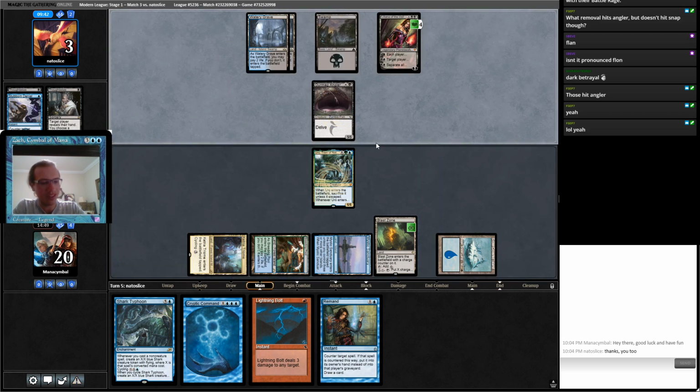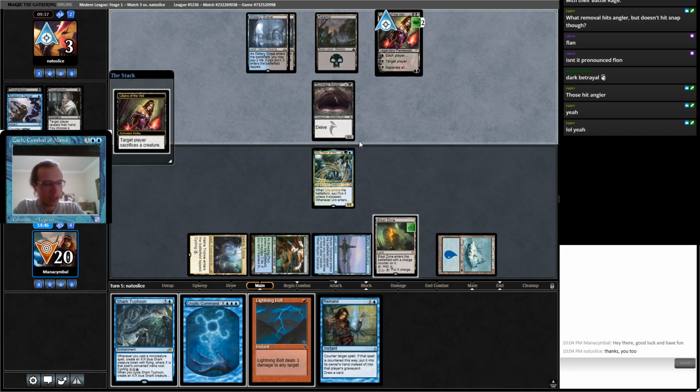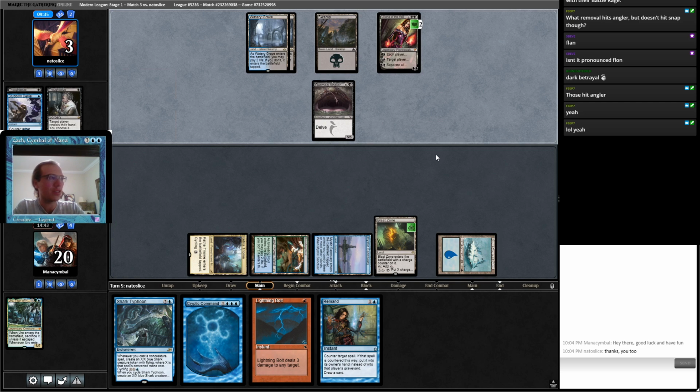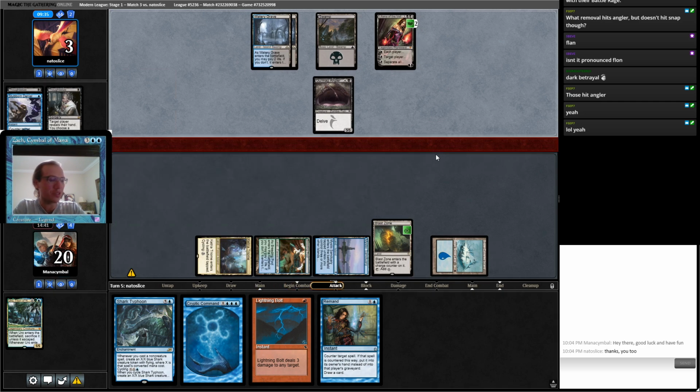Dark Betrayal. Thanks, Dino Estes Rex. Dion Estes Rex. What is Dion Estes Rex? I don't understand. This is not a dinosaur that I'm familiar with. What up, Doge? What up, Dino?